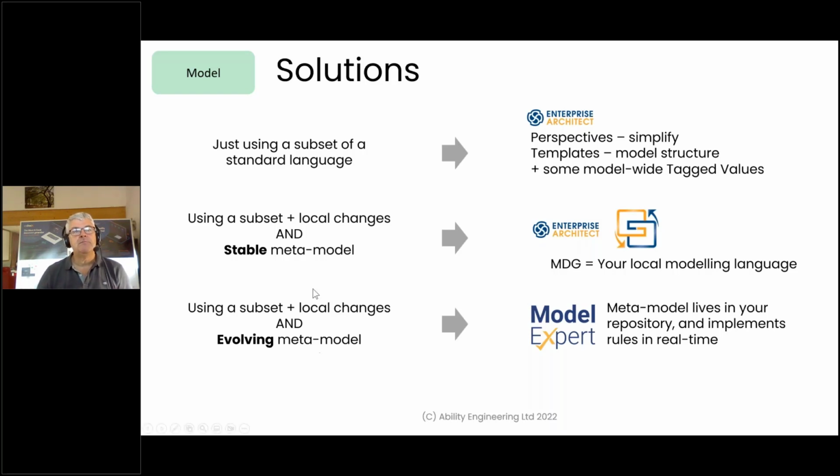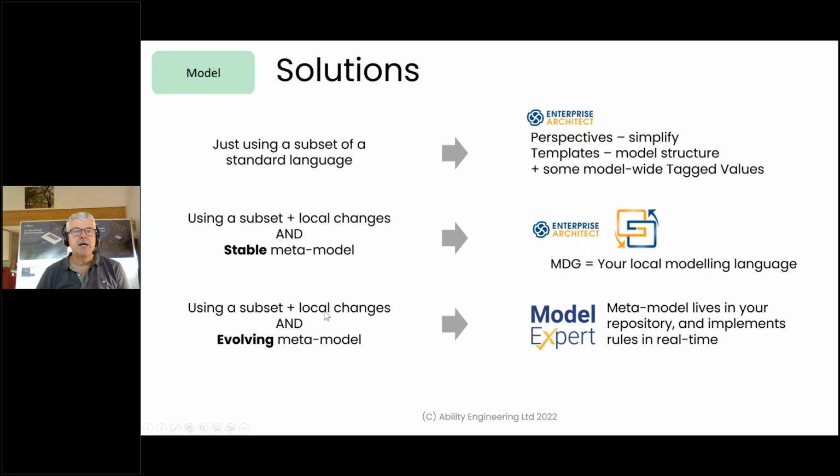If your meta model is stable, this is a great solution, because you basically get your own flavor of Archimate plus other thing, Archimate with a bit of BPMN, with a bit of something else, all together in one place, and you can get diagram types and toolboxes and all that kind of stuff. It's work, and it becomes a lot of work if it's not stable, because iterating that becomes quite hard. You have to do a lot more steps in order to create an MDG.